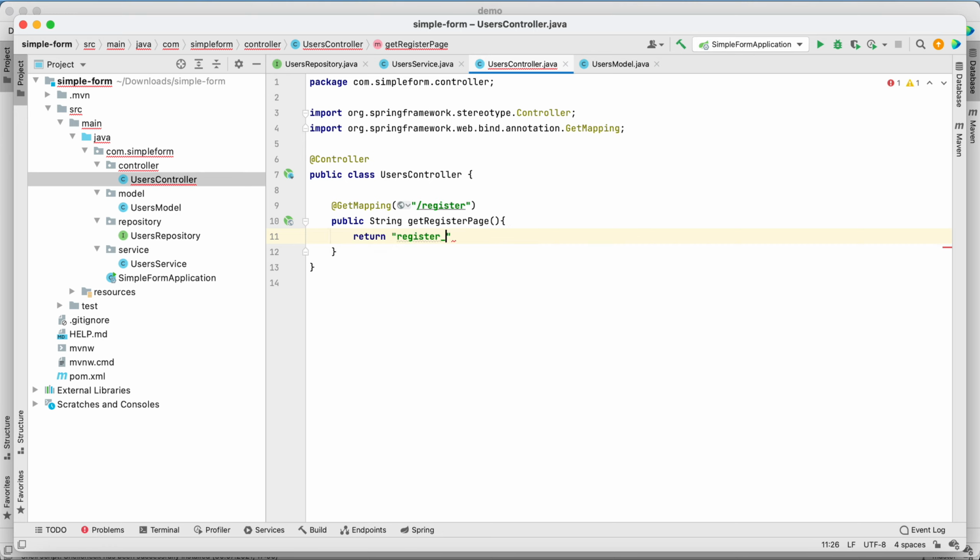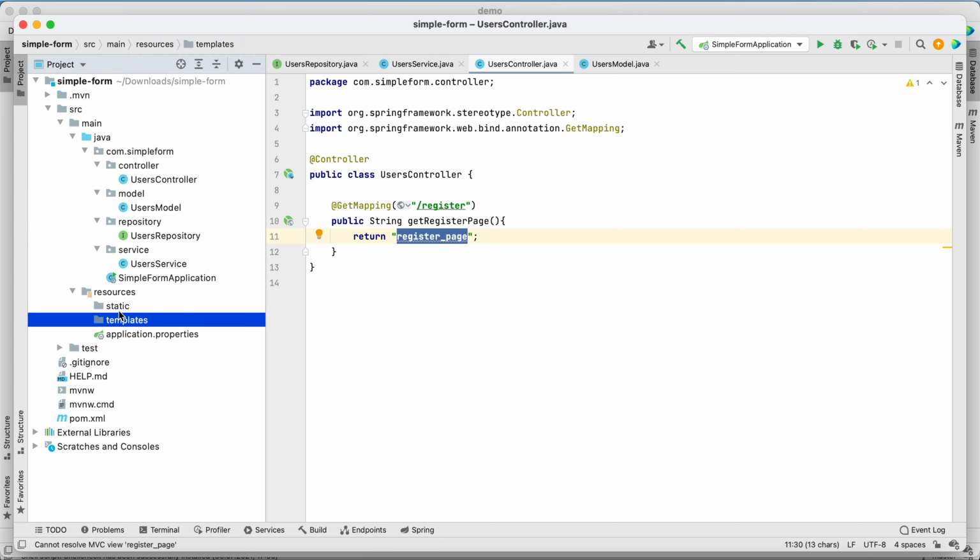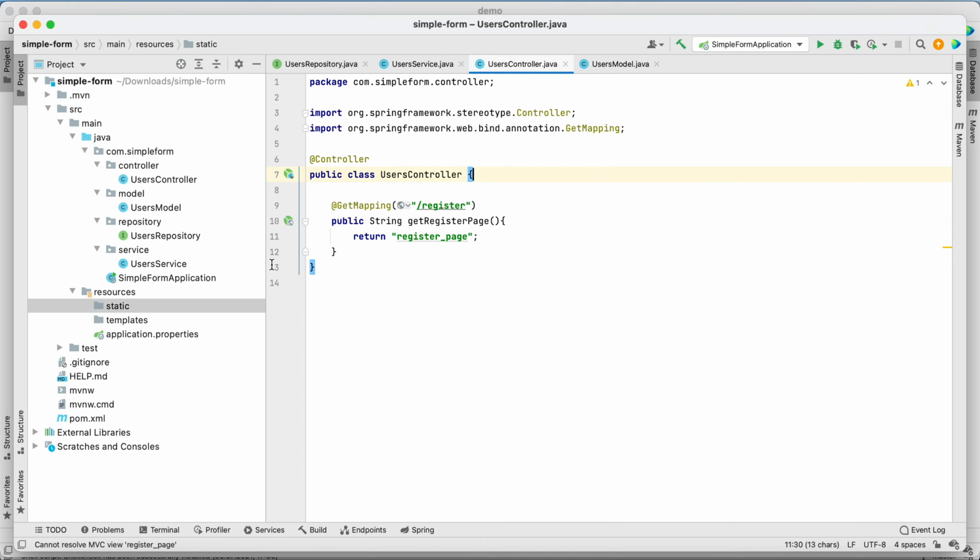By default, Spring Boot has configuration to serve all the HTML pages under templates. And by default, if you put index HTML page under static resources, this page will be served automatically by Spring Boot without any controller and mapping from the code.